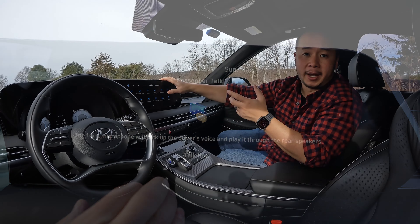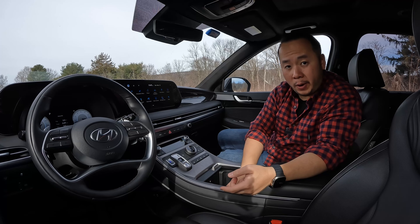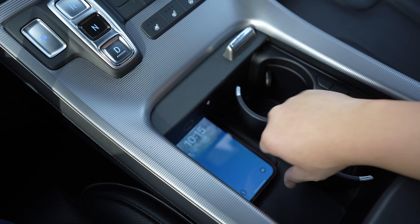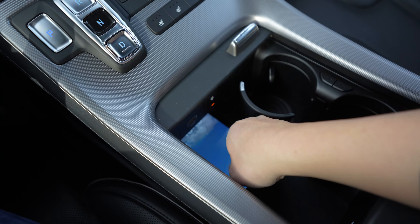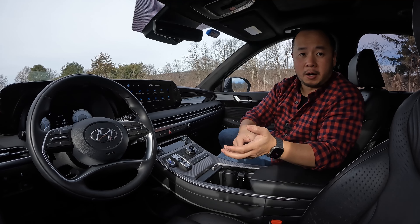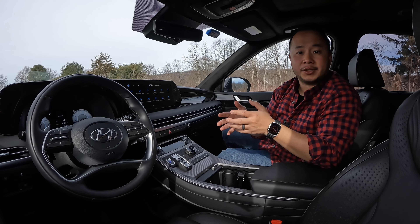There's Apple CarPlay and Android Auto as well, although you still have to cable it in through the USB port. There's also a wireless charger, and what's new for the 2023 model year is that this has been upgraded from 5 watts to 15 watts so you can wirelessly charge your phone a little bit faster. What's also neat about this wireless charger is that Hyundai has a digital key — you could put the digital key in your phone, roll up to your car, put your phone on the handle, open the car, put the phone on the wireless charger, and then press the start button and the phone will act as your key.